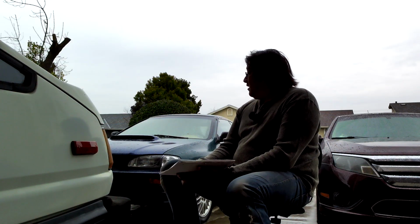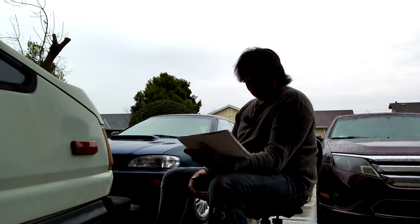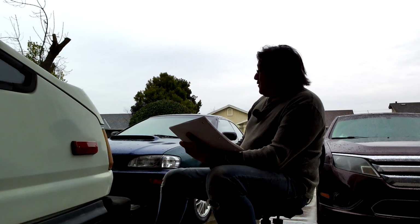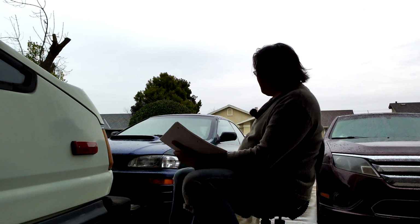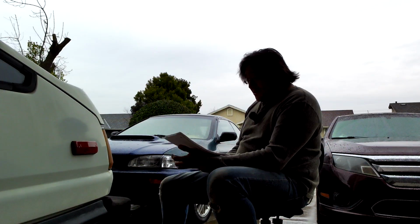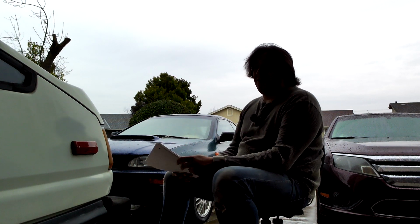But all in all, I have had fun with this project, and I guess what you guys are waiting for is the grand total, unless you've been keeping track in your head and calculating right there with me. So before we calculate the price for the glass and a couple other things that I mentioned and kind of already forgot, we have the grand total of $2,985, and that's including the price of the car.